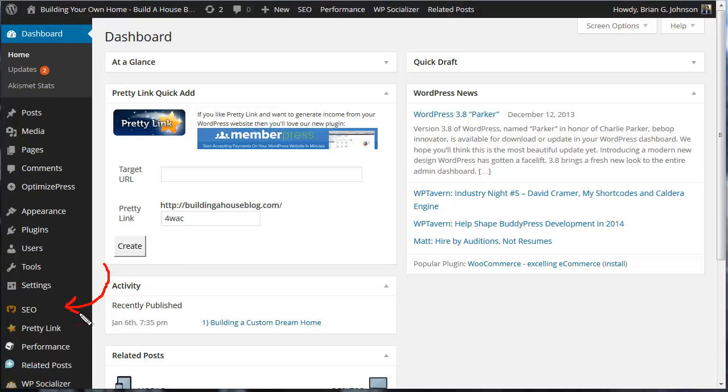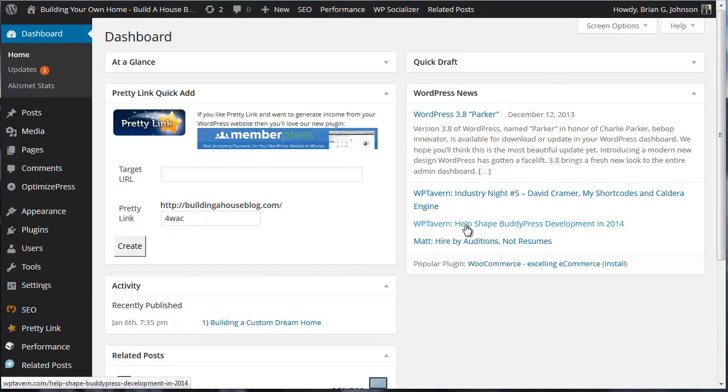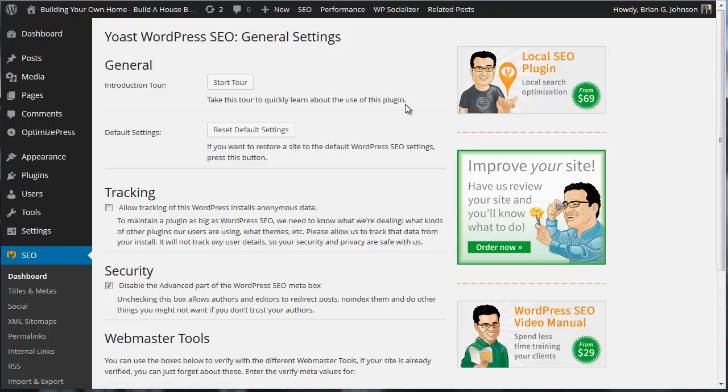So when you add in the Yoast plugin, and I've gone over that in a previous video, so if you're not sure how to do that, just again, jump to marketingeasystreet.com and look for WordPress optimization for 2014, and you'll find that. Once you add that plugin, you get this little drop-down arrow. Let's go through each of these and talk about what they mean, and it's really important that you understand. So first, we're going to go to the dashboard. Okay, this is basically some information that gives you everything you need to use to move forward.